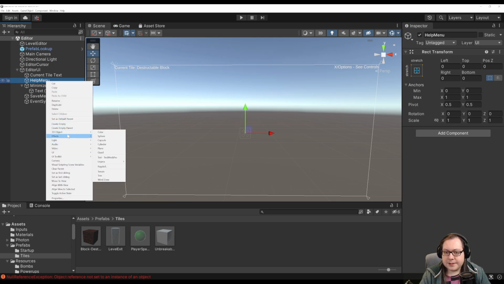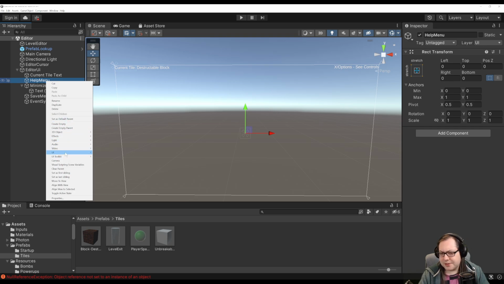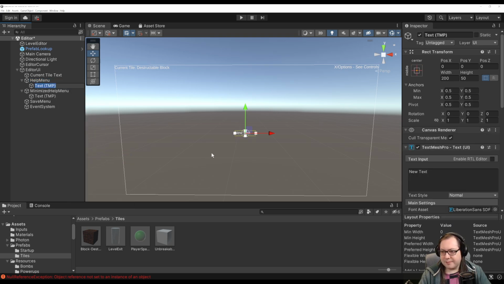Right, so in here, we pretty much should just need another text, like a big text box, basically. Working off my cheat sheet over here.